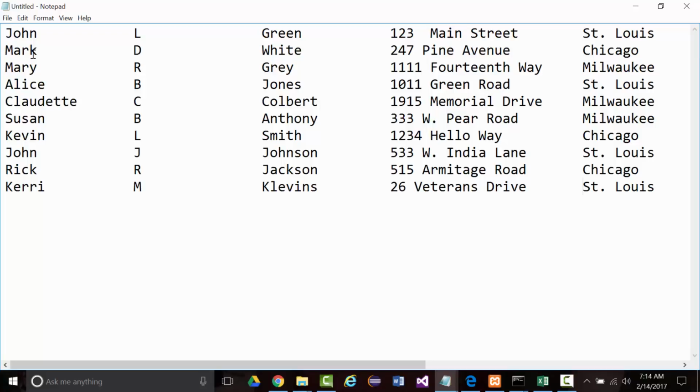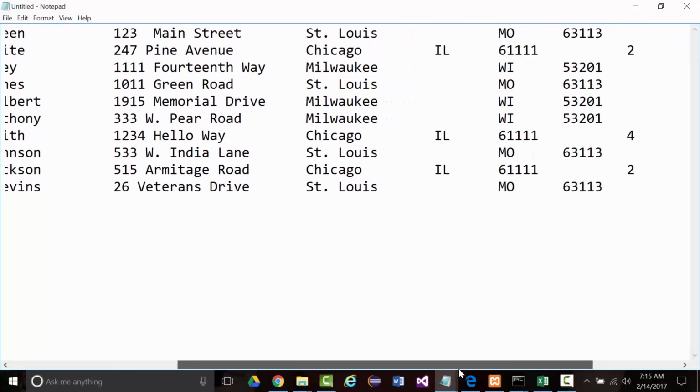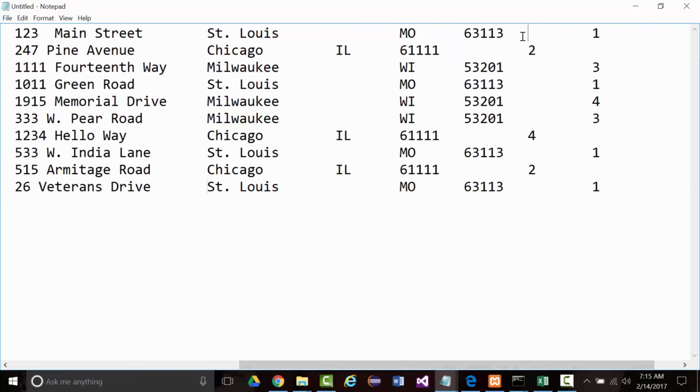Don't know if this will work or not, but I'm going to pause the video for a second and I'm going to put double quotes around each of these fields that you see here, except for the department field. All right, so all the rest of them.